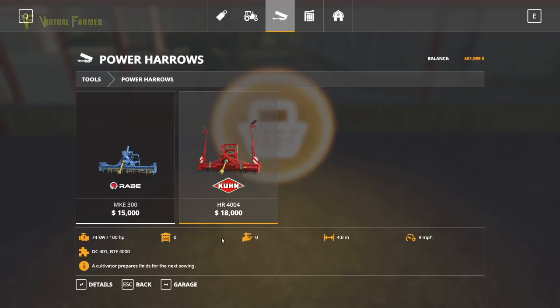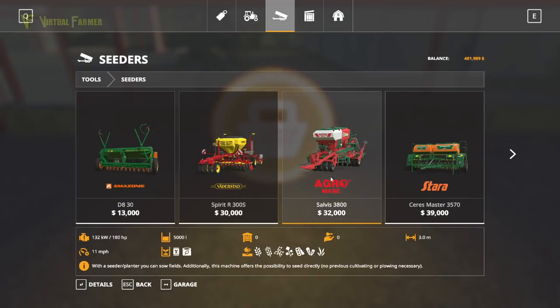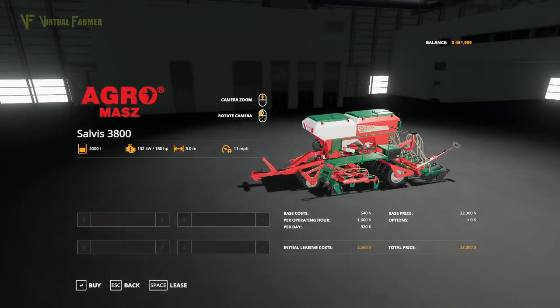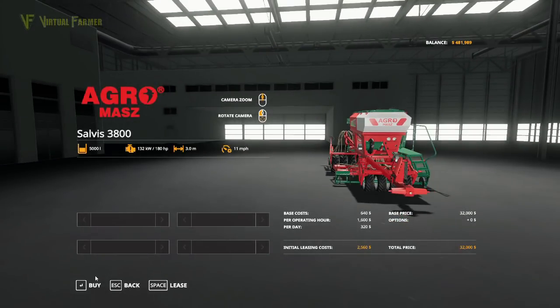I do kind of want to get one that will do both, and there does seem to be only one option for us here. We could push this. We could go 180 horsepower. That will push our machine to the end. We're about 5 horsepower too slow. So what I'm actually going to do is risk it. I am going to get the agromass here, which does require the 180 horsepower. It's a 3-meter one as well. But it's not one that I've tried, and it's a new one to the game. So let's try this and see if we can actually pull this off.